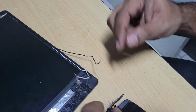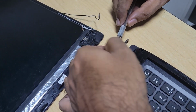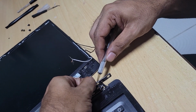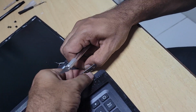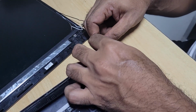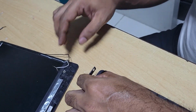So let me show you how careful you have to be when stripping the insulator off. So this is the last one. Take your time, go slight and try to pull, but here we go. All right, so now I have completed taking out the insulator on both ends, and let me try to attach it.